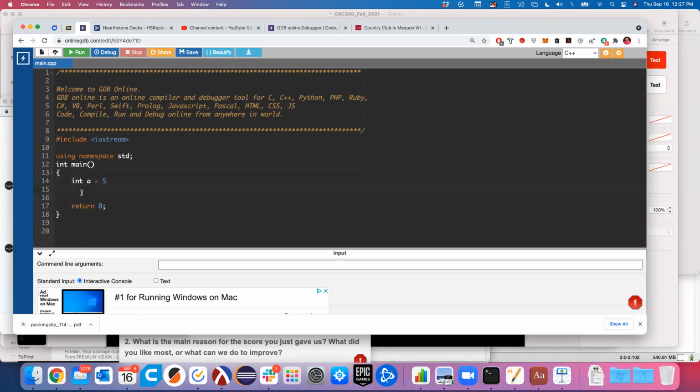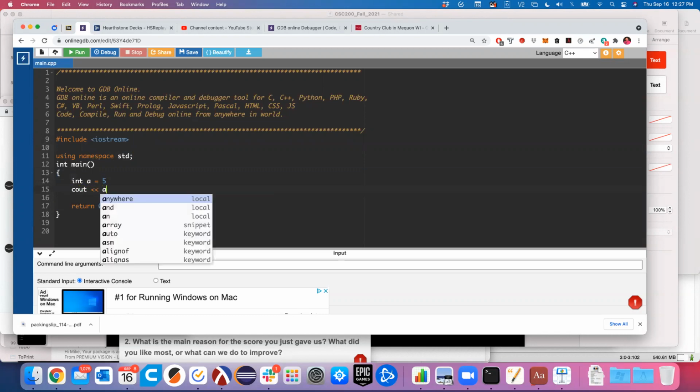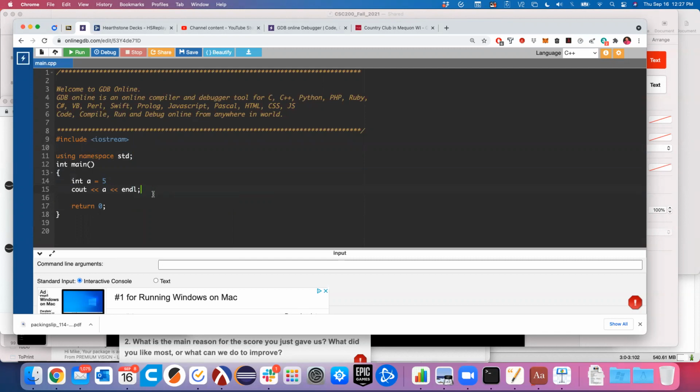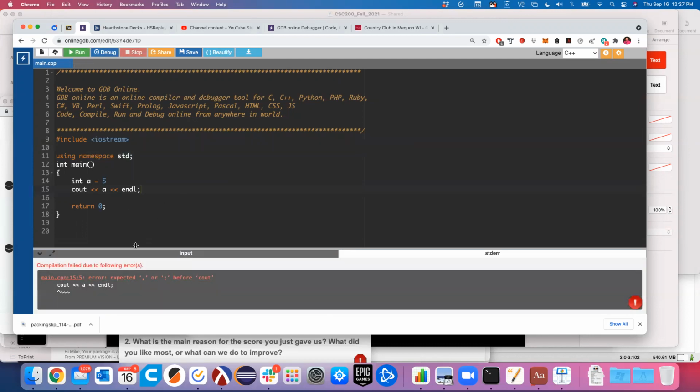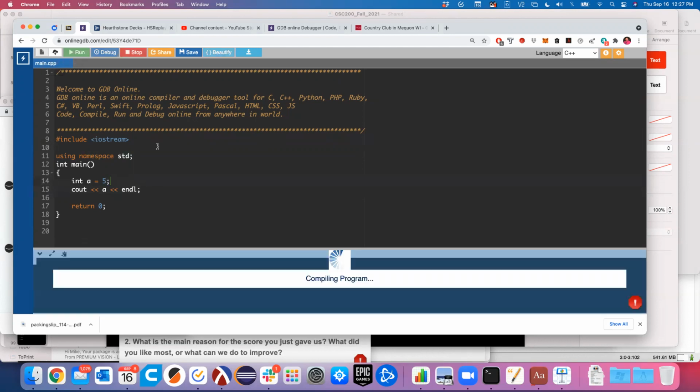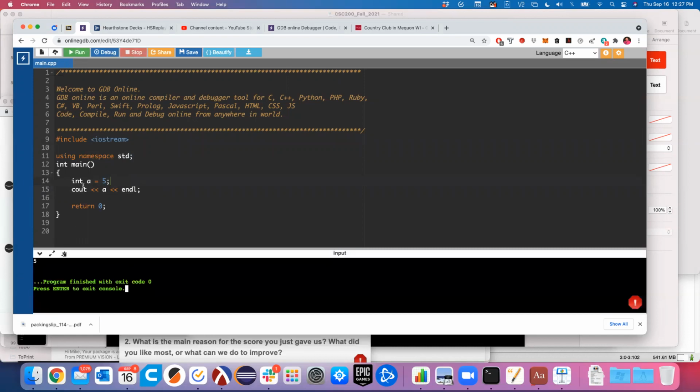All right, so I'll create an int a, and then I'll say cout a, endl. Endl ends the current line. Oh, I didn't put my semicolon up here. All right, so there's my 5. So I created a bucket of memory named a, built to hold one of those, because C and C++ are strongly typed languages. That is, it's a language that requires us to advertise the kind of value that we are going to hold inside of our variable when we first define that variable.